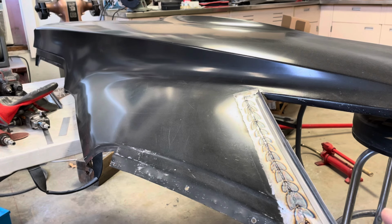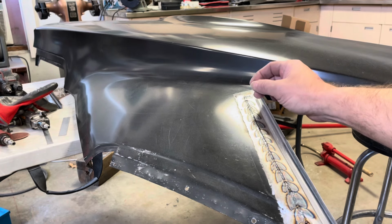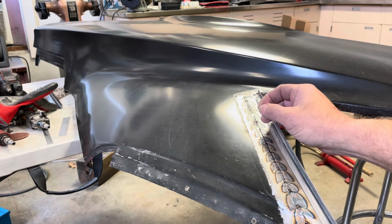People say that when you do this, you have more of a chance for it to warp unevenly, because it's going to shrink, or shrink unevenly. It's going to shrink regardless, because that's just what heat's going to do to it. But if you do just one pass, then it heats and shrinks more uniformly, so you can planish it back out more uniformly. I guess this is supposed to maybe make it a little harder, but it also is introducing, I would think, less heat into the panel, because you're not on the panel for however long that you're running this all the way down through here.